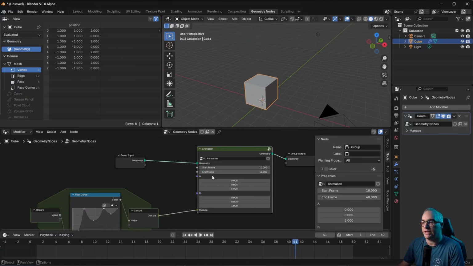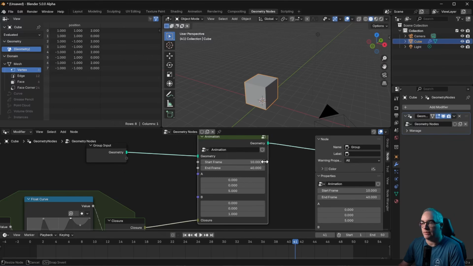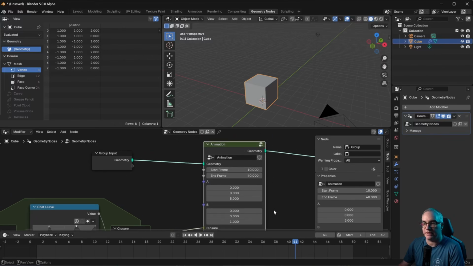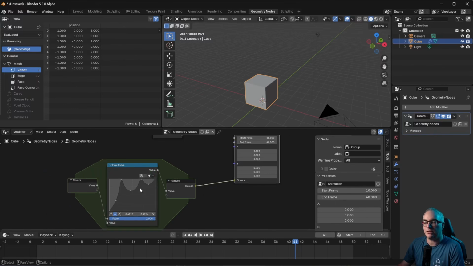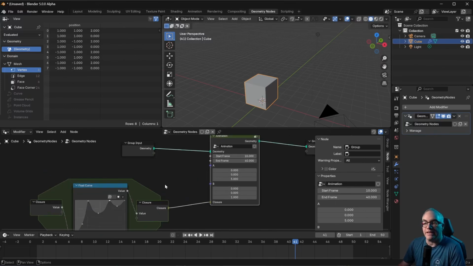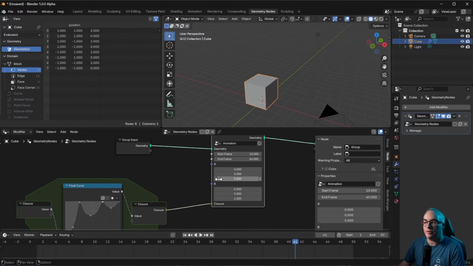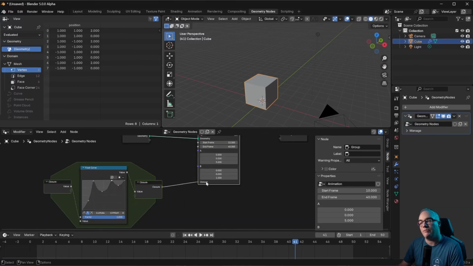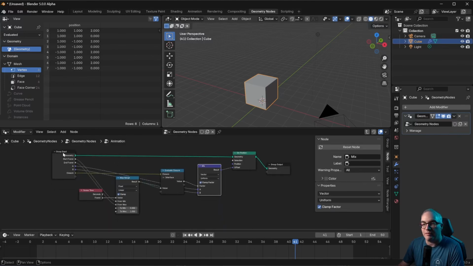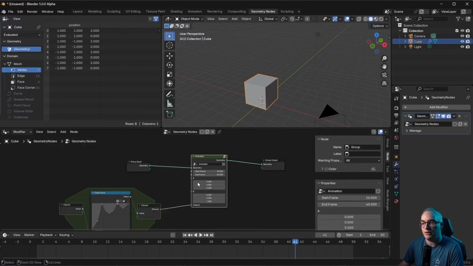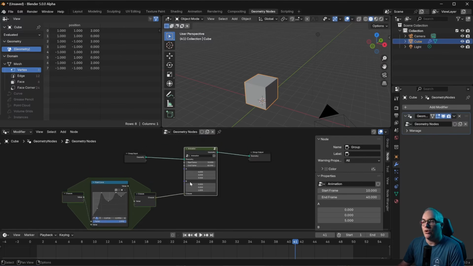Okay, so I think we already have a cool animation system. We can plug the start and the end frame. We can plug the start and the end vector, and we can plug in our own custom closure for the easing. If your animation system can not only handle transformation, maybe it can also do rotation and stuff. Maybe you would have a translate closure and then a rotation closure and a size closure. And, you know, for this tutorial, I'm going to keep it simple. This is my animation system, very simple node.